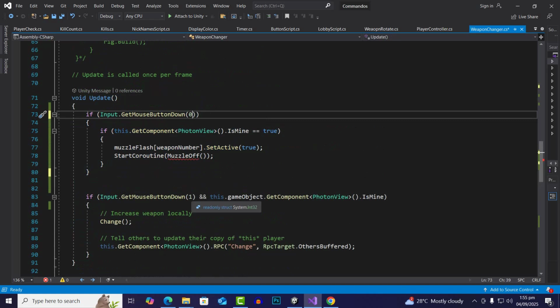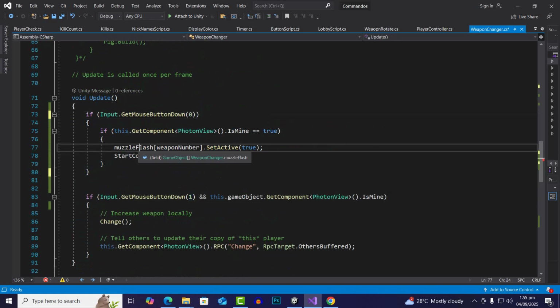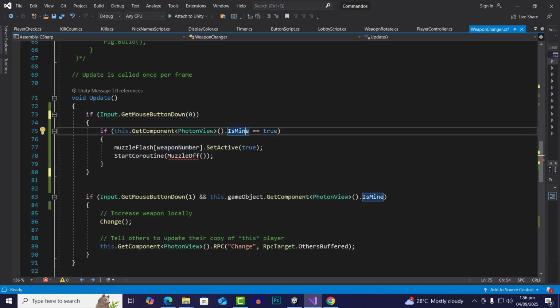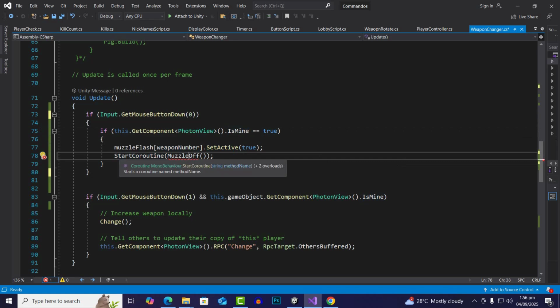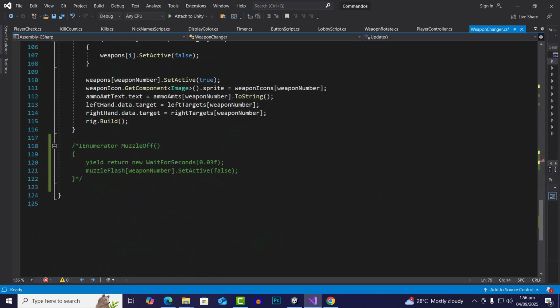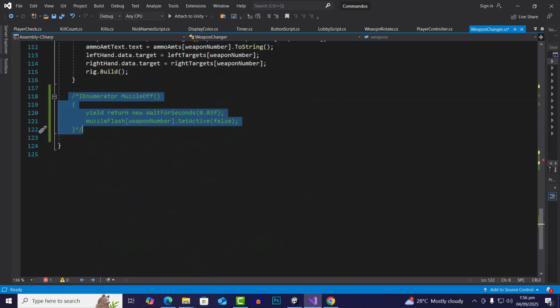Here you can see that we have already created right mouse click. In this case we are using the left mouse click, so 0 is used for left mouse click, and we are checking that if the player is firing, then we will activate the muzzle flash, and then the muzzle flash will be turned off with a coroutine, and this coroutine we will write over here.